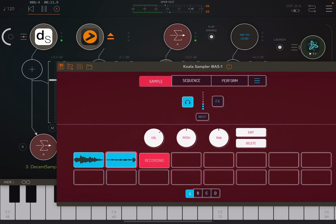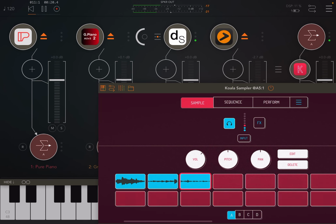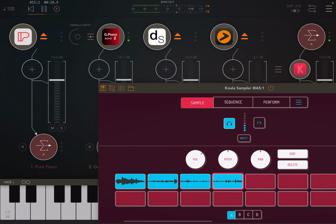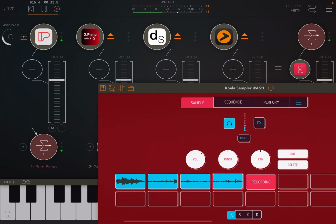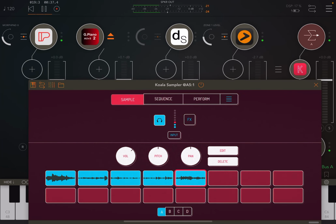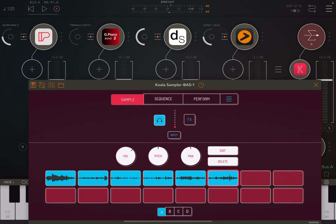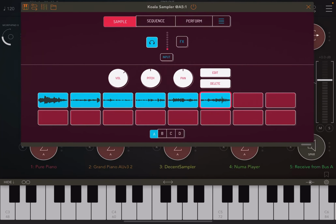Switching pianos. All right, let's go Pure. All right, let's get a little crazy. We're gonna add them all together. Let's see what we got.